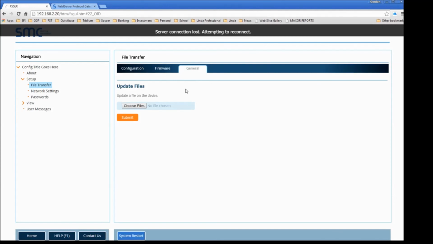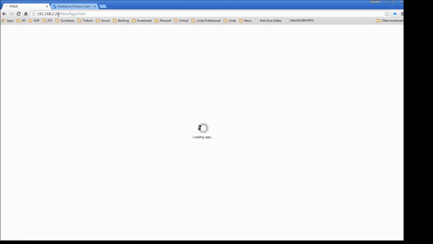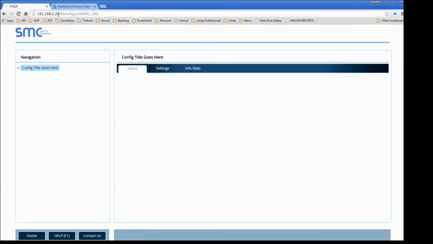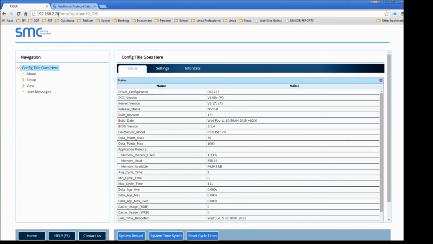Now, the one thing you do need to take care of and be careful about is that when you change the IP address settings on this GUI and then reboot your FieldServer, you'll still be sitting with the IP address settings up here of your old IP address, and so you really need to close out your browser and use your toolbox to open up the new IP address itself. So this one comes back automatically because I didn't change the IP address, but it's as straightforward as that.